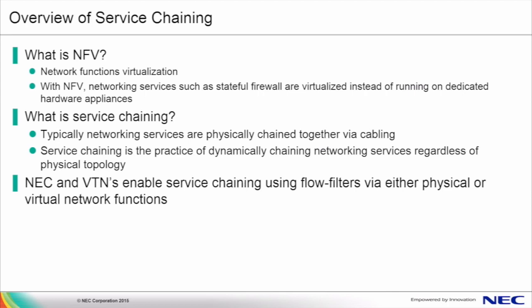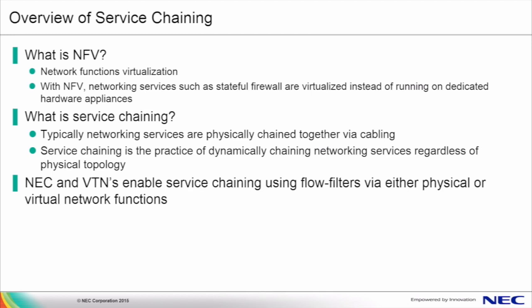Now, changing the topic a bit, while NFV is a very powerful concept on its own, it further benefits from service chaining. Service chaining enables the dynamic chaining of either virtual or even physical network functions into the path of traffic. Traditionally, when trying to introduce a physical network function, it would require substantial planning of configuration, as well as potential downtime to introduce the new network function into the path for traffic. And also, as new services are turned up over the infrastructure, traditionally network configurations will need to be deployed on a box-by-box basis, which can be a slow process as well as error-prone.